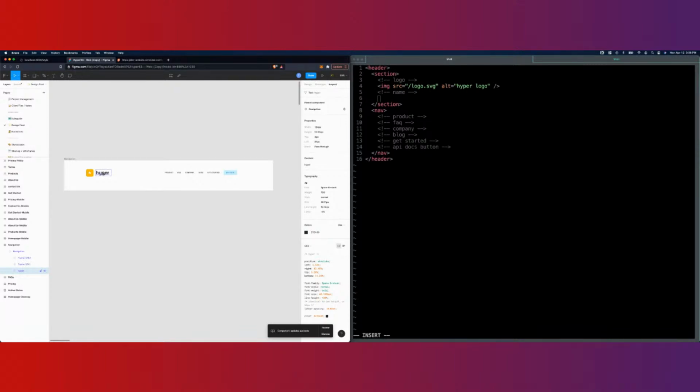And the weight is a little different. So it's probably a custom H1, right? Or H3 to hyper.